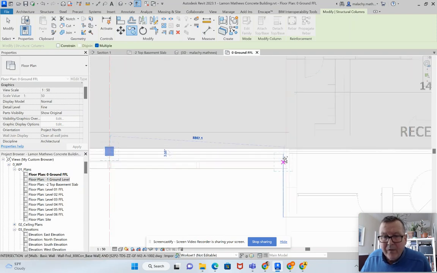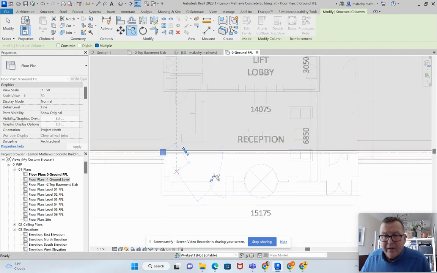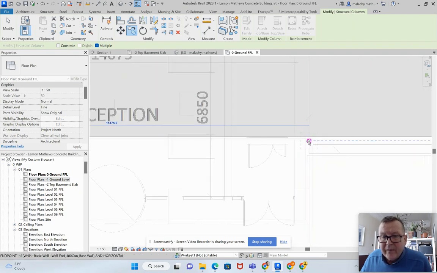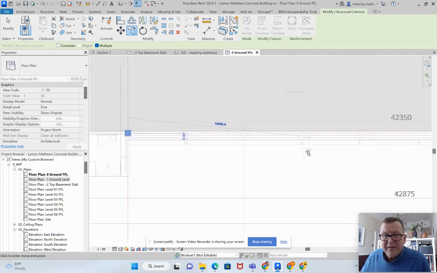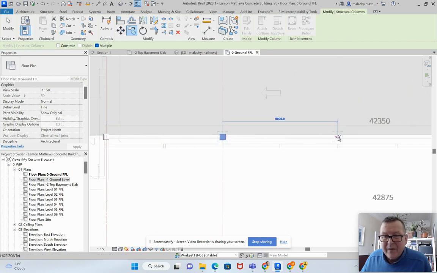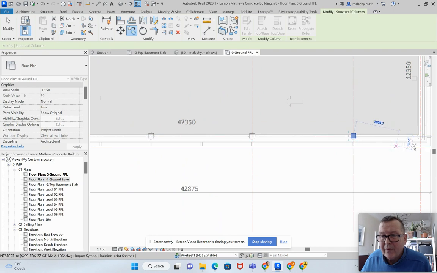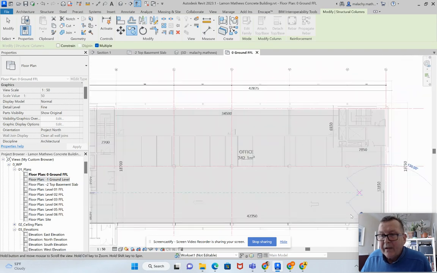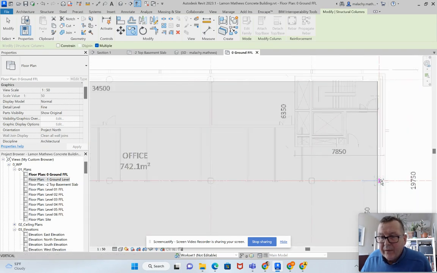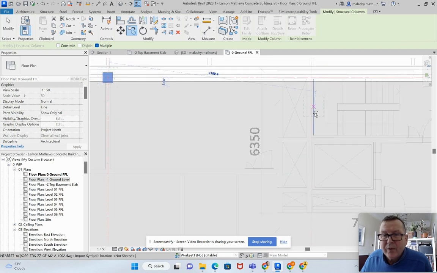Okay. Now I'm going to put columns in here, even though they're not actually shown. All right. I just can't see why they have been left out. I'm sure there's a structural reason, but for the moment I'm putting those in. And now we'll come across here. And again, see the way Revit likes our intersections here. Again, there isn't one there.